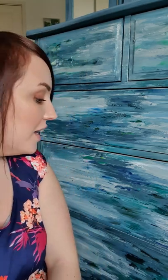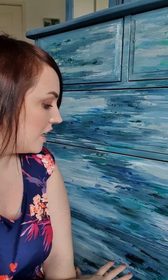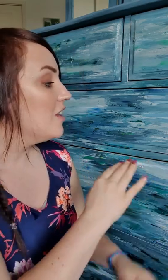Layer one, I have mainly just mapped out where I want my lily pads to go. I now have my light and my dark areas, my shadows, and I can kind of see the structures of where the lily pads actually are. And I've created a lot of texture, which again, when I add the second and third layer onto it, this texture should keep coming through.